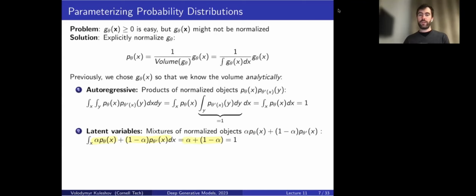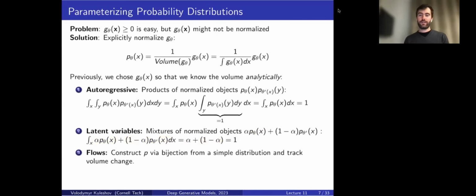So again, with latent variable models, by construction, we always had components which integrated to 1. And then finally, when we work with flows, we started with a simple distribution, and then we tracked the volume change using the change of variables formula. That still ensured that after I apply the bijective transformation to my latent variable z, I still get something for which I can compute this normalizing factor efficiently.